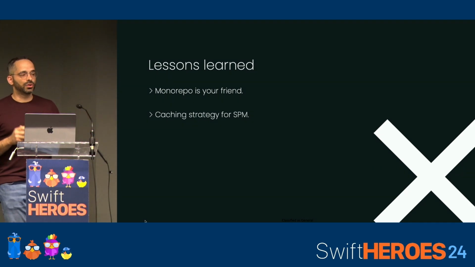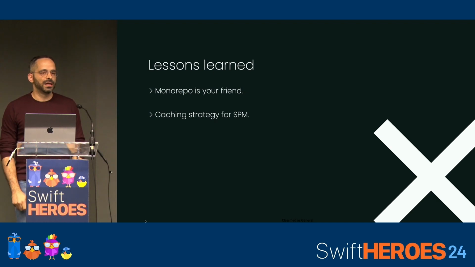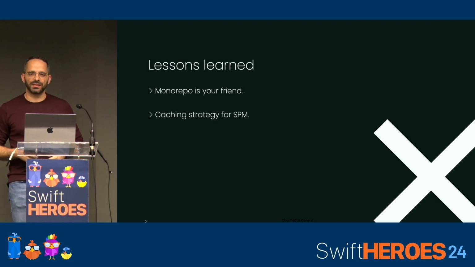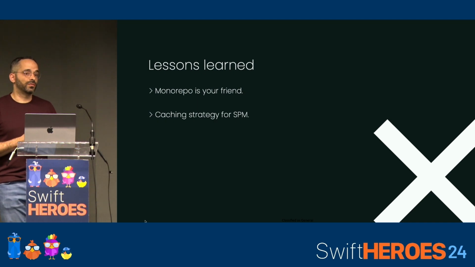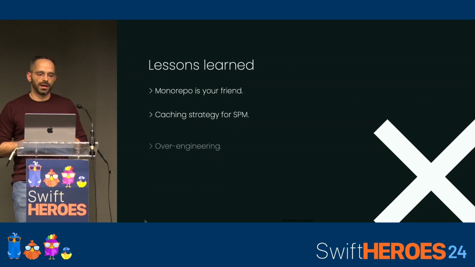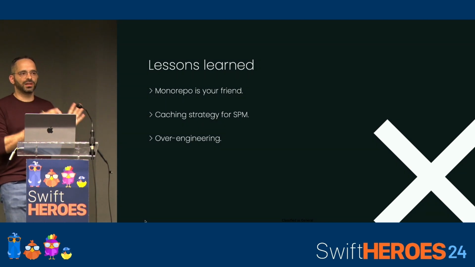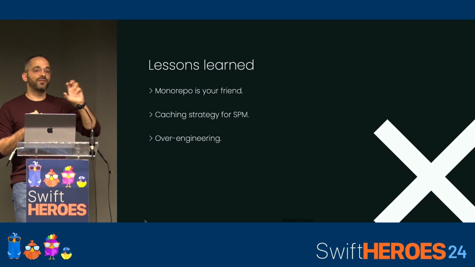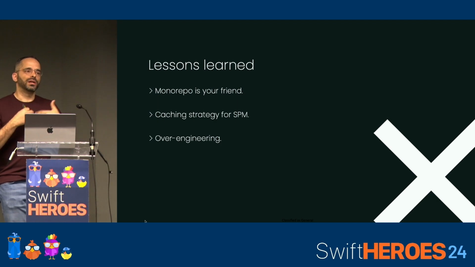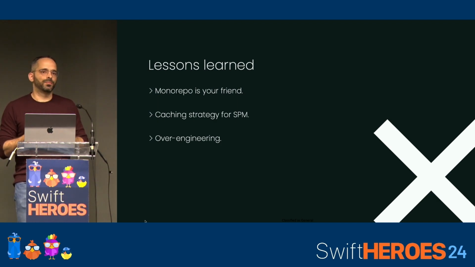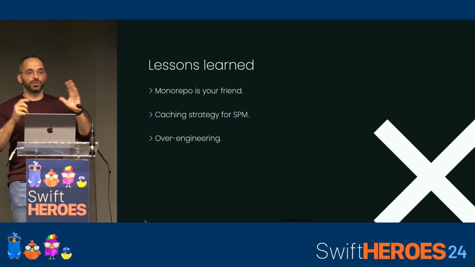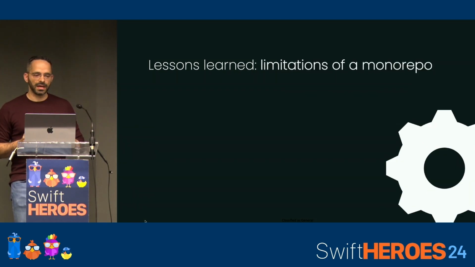Lessons learned too: you should consider a caching strategy early on. When you start using external dependencies, like say you are using Facebook for analytics, this can add a significant amount of time, especially on fresh builds. Over engineering: as I mentioned at the beginning with the modular and monolithics, we had one provider per module. We realized that for our project, the provider would be the same for all the different modules. So what we did is that we promoted the code to be one provider for everyone. And this introduces a concept called shared packages that we're going to talk about later on.